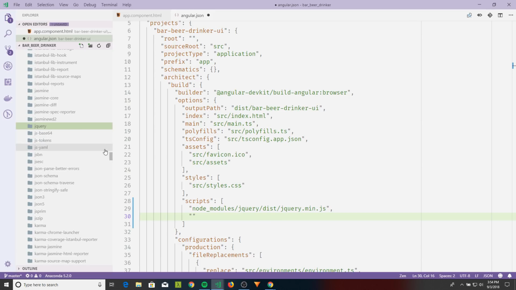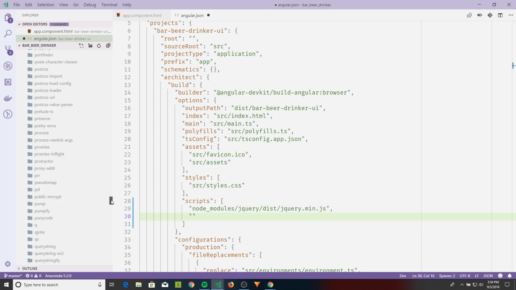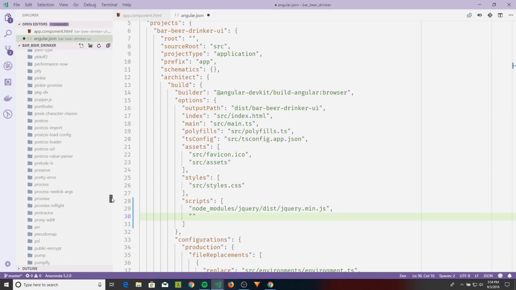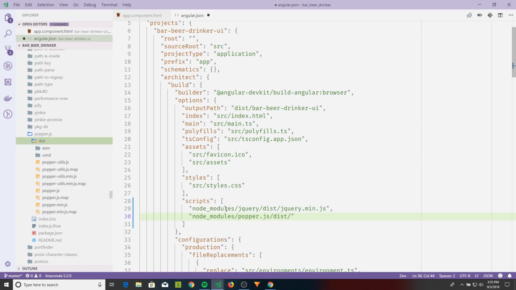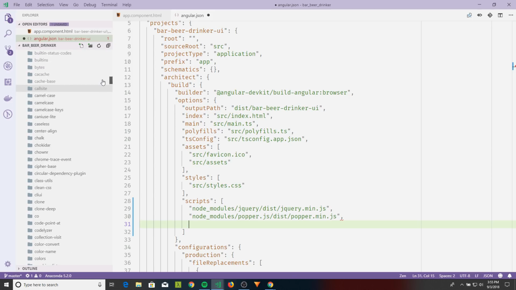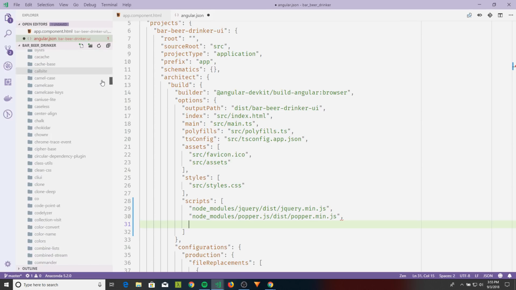Additionally, we'll need popper, so P is over here, popper.js. So that's popper.js. And last but definitely not least, we'll need to have Bootstrap.